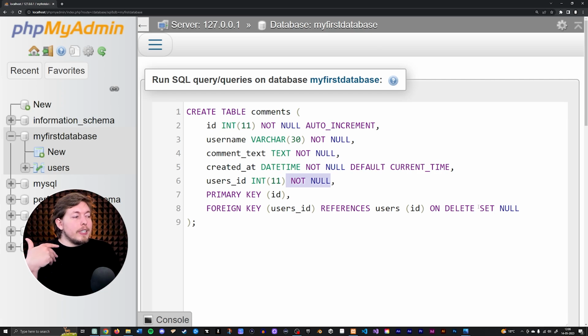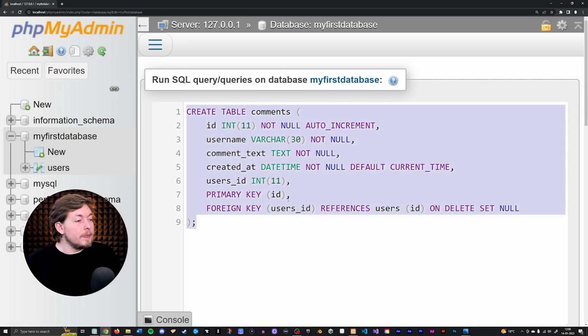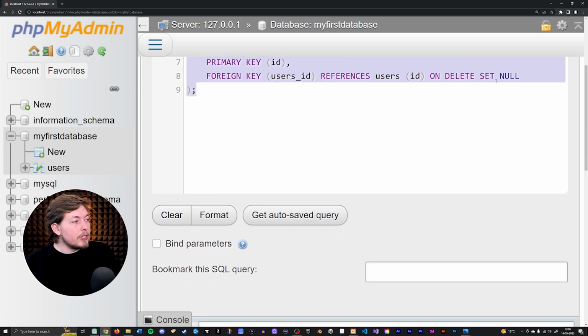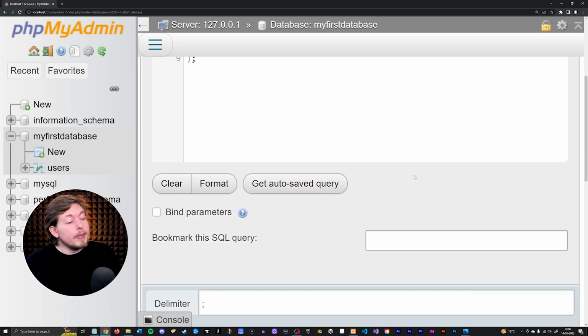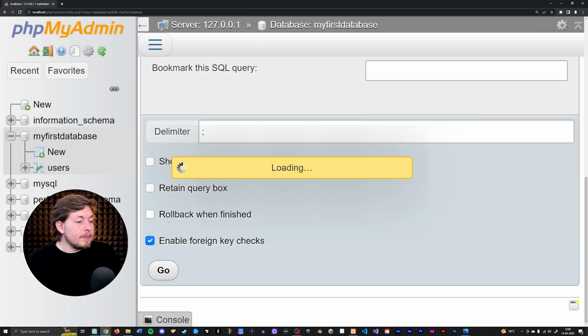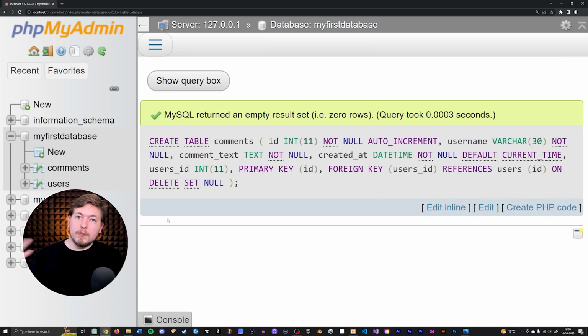So if I were to do this down here, I do also need to make sure that we don't have not null inside this column here, otherwise we cannot do it. So we need to make sure we do this in order to submit it. Now that I have this, again, we can copy everything, go down to the bottom, make sure you have no comma at the end here, by the way, and go ahead and submit this. Then you can see everything works out just fine.